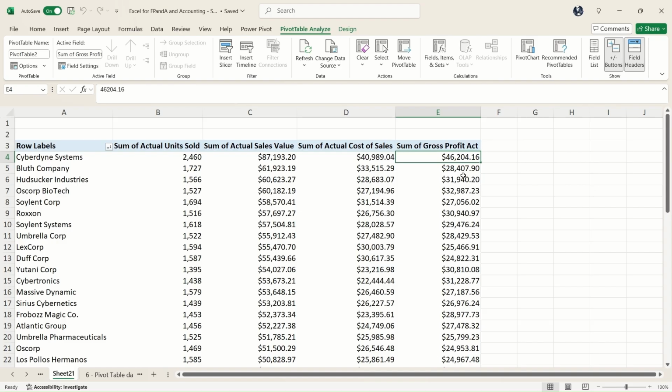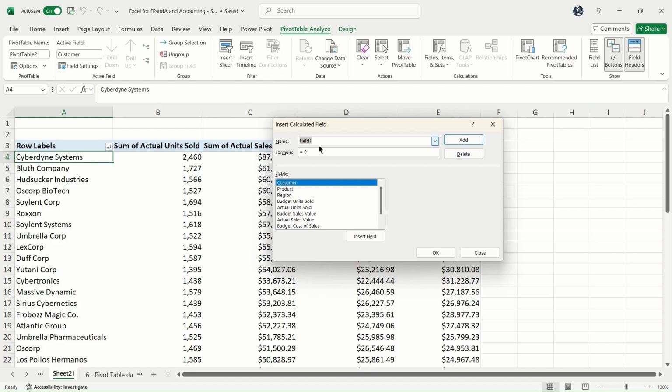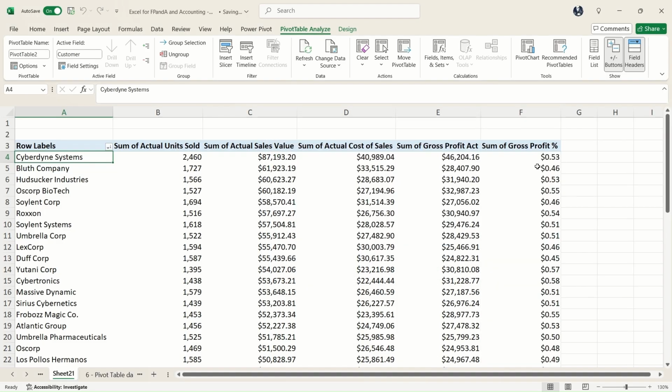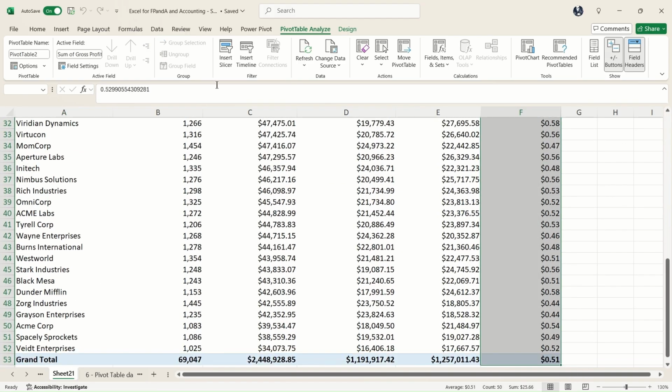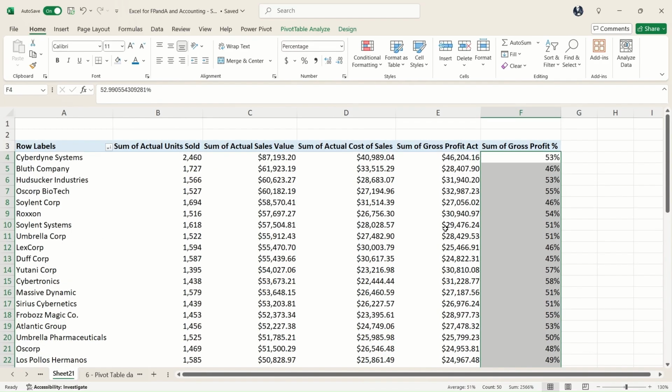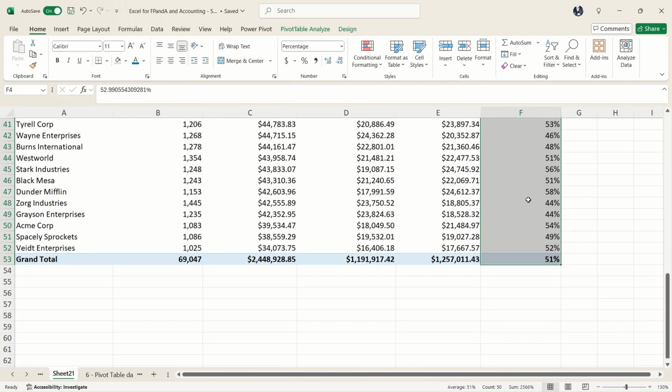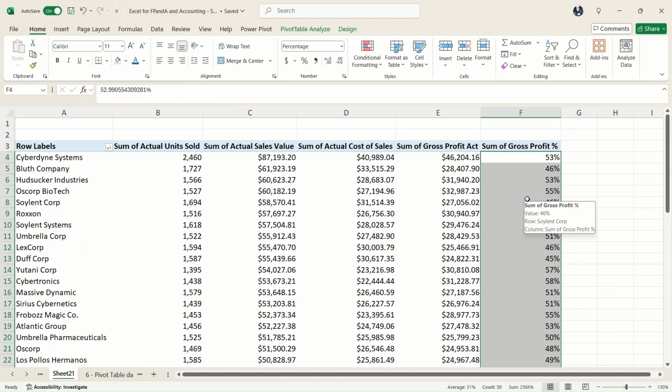We also want to see the gross profit margin or gross profit percentage. Same way, go to calculated field. Let's call it gross profit percentage. And this time the calculation will be gross profit actual, the new field that we just created, divided by the actual sales value. Click OK. And you have the margins here again. Again, you have to change the format. This time I'm going to use a shortcut, not highly recommended, but I'm just going to select this data directly. Click on home and then click on percentage, and it changes. Okay. So see how quickly it gives us this information.